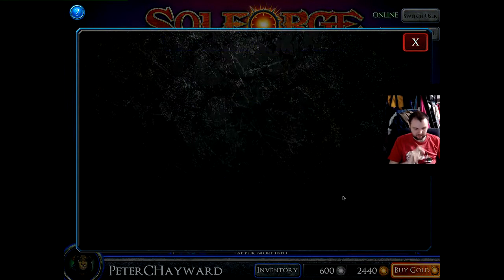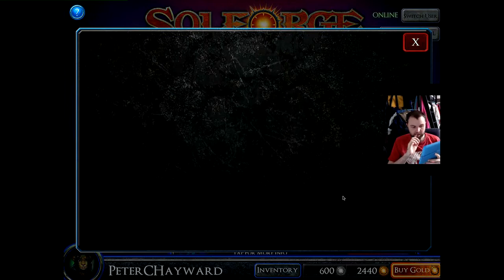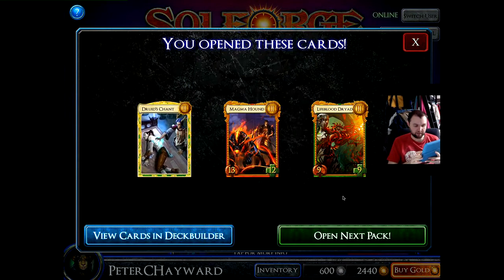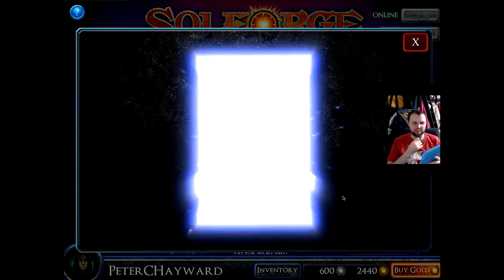Nothing. It's going to be a lot of nothings. Nothing. I don't know the cards well enough to say there's no heroics there until it comes up. Oh, Lifeblood, that's a heroic, I'm pretty sure, yes. And I've only got one or two of those, so that's a nice little card to get. I'll be able to chuck that in a deck. I want Illyria. That's what I really want, Illyria.